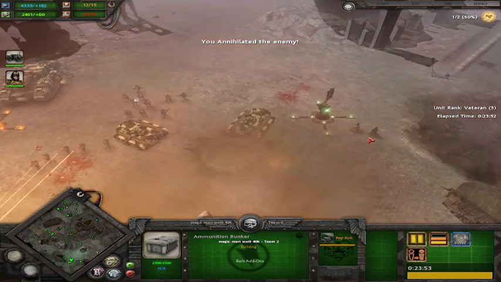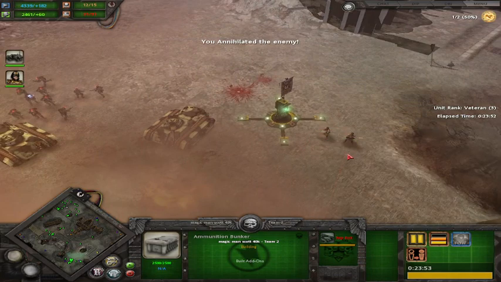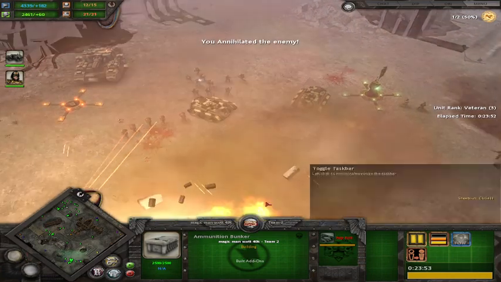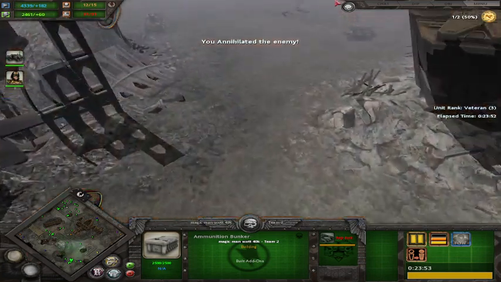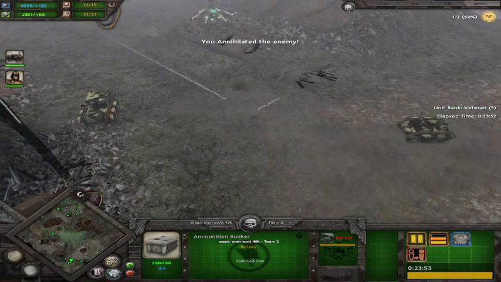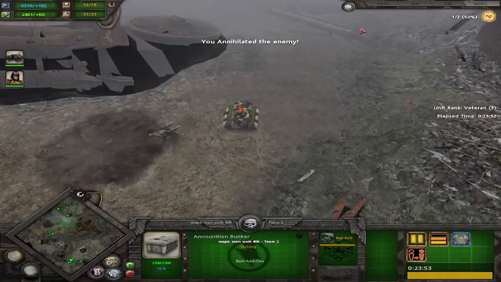But yeah, hopefully that helped out with your build orders and the playstyle of really the infantry doctrine playstyle. I know I didn't play perfectly. I didn't use these guys perfectly or anything like that. But I think I did a pretty good job with the Basilisk and the Scout Tank, and I think I did a pretty good job at map control.